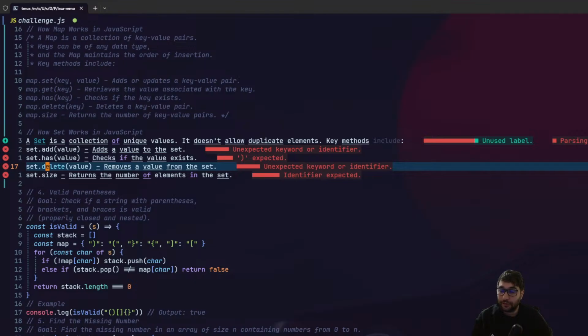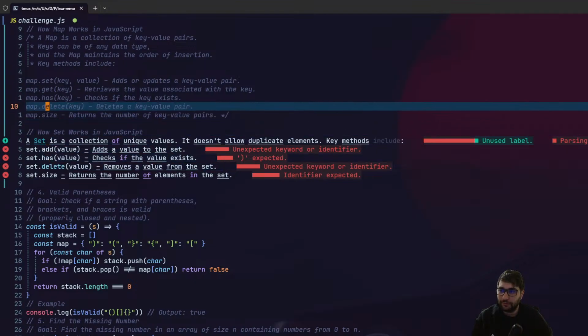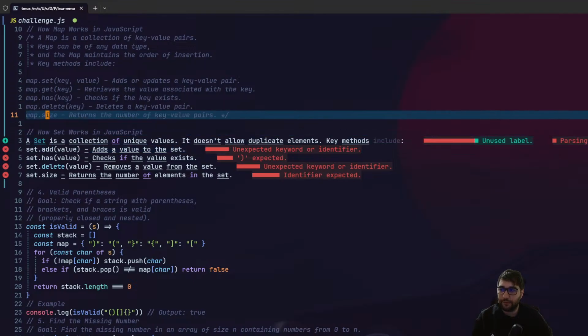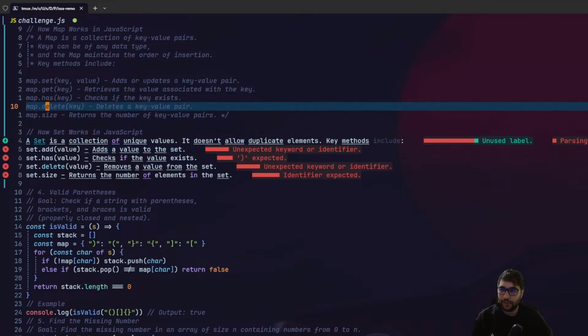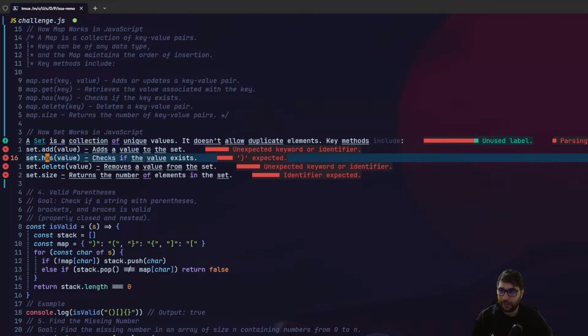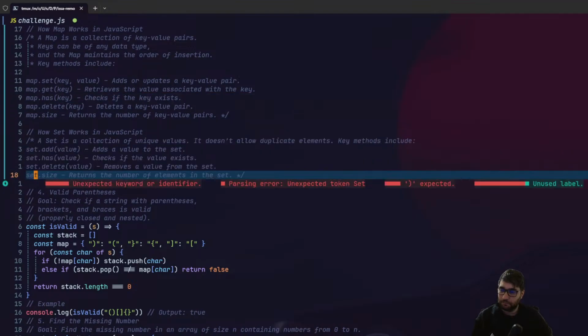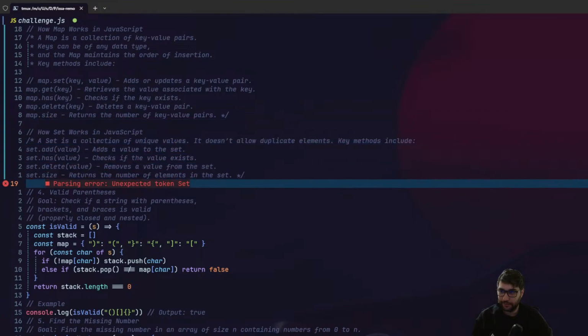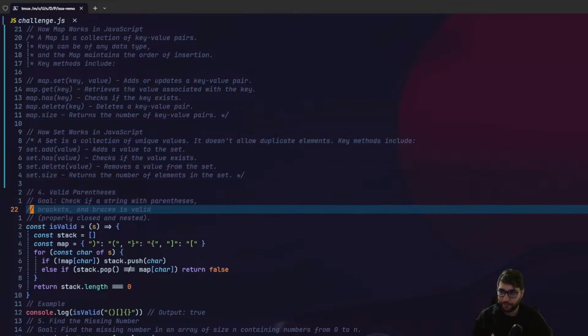And set.delete, though, I don't know. Yeah, delete also works on maps. And set.size does the same work on size, right? So the only difference, I think, is that the map does take duplicates and this one doesn't. So that is one thing, right? Now let's try to use them, maybe.